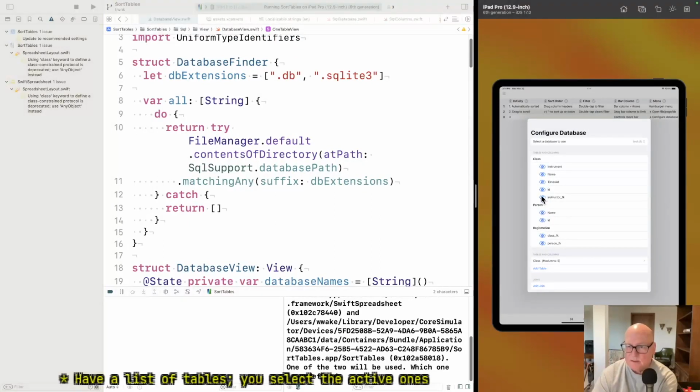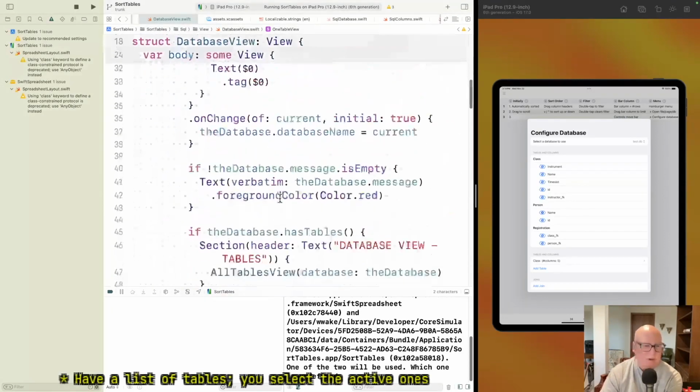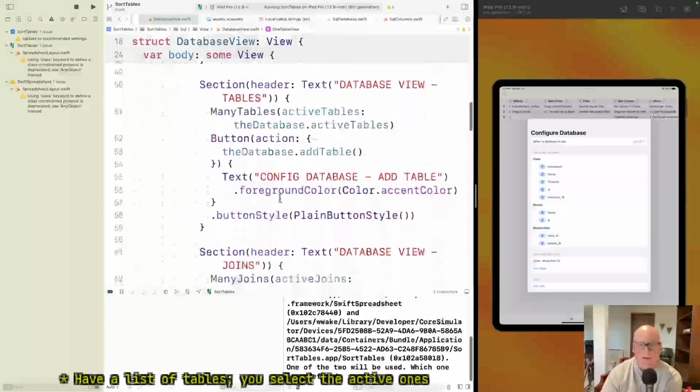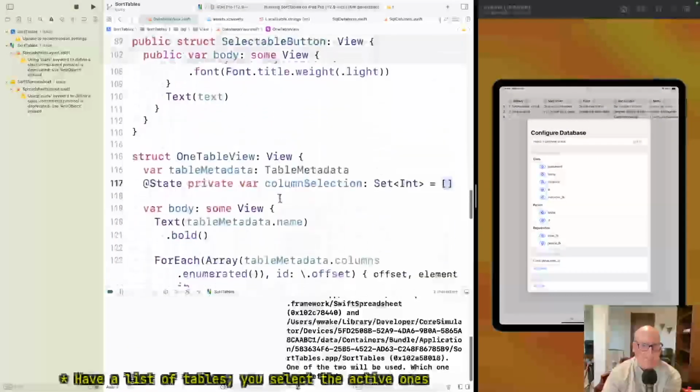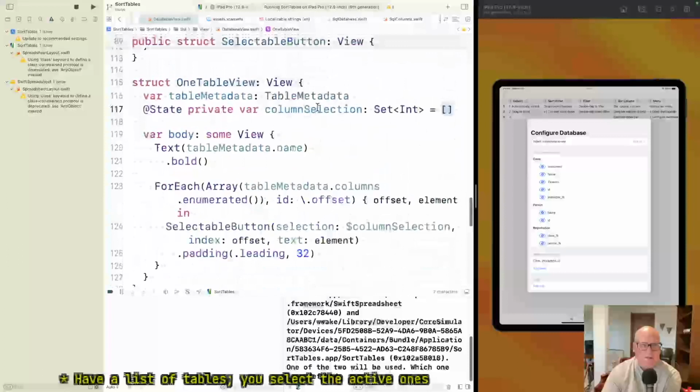But it does toggle, but we don't save it anywhere. So that's problematic. I mean, what we want to do is capture that, this column selection.